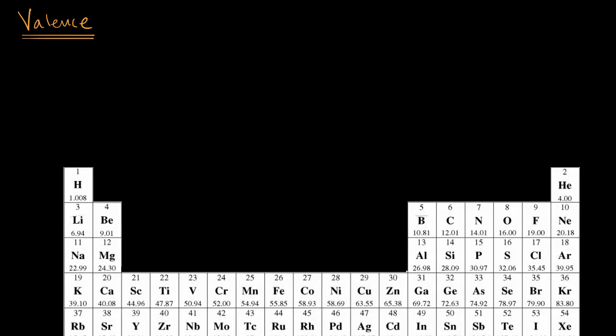To make that point clearer, let's look at the electron configuration of an element we'll see a lot of in chemistry: oxygen. In a neutral oxygen atom, you have eight protons and eight electrons. So first you're going to fill the 1s shell. Then you are going to start filling the second shell, so you're gonna go 2s2. I have four right now, I have to have four more. So then you're going to have 2p4. And notice, if I add up all of the electrons here, I have exactly eight electrons.